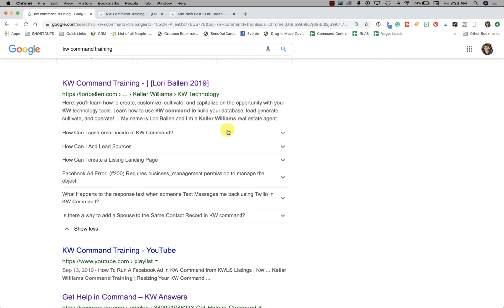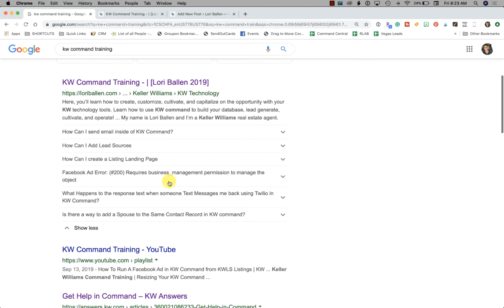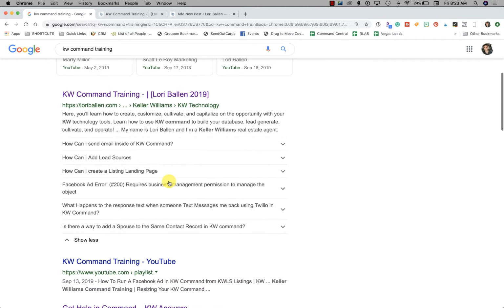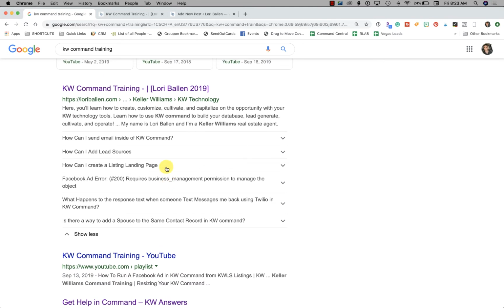So how do you create this? One, you have to create great content on your website that Google believes is worth ranking. That's a first step. This is done with structured data, which I'm going to show you how to do in a second, which is stupid simple. So easy, people's minds will blow. It's so easy. We don't have to know code. You don't have to do any of that.